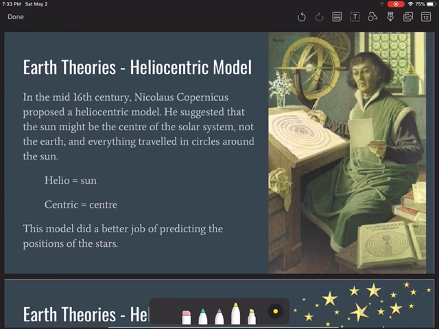And that is when we came up with the heliocentric model. And I say we came up with it, but really Nicholas Copernicus was the guy who proposed the model. But I say we because I feel like we're pretty close, we're homies. And he can't tell you otherwise because he's long gone. But it's true. So, the heliocentric model, he suggested that instead of the Earth being in the center, the sun is the center. And, well, if the sun is the center, that means the Earth is traveling around the sun, and everything else travels around the sun too.